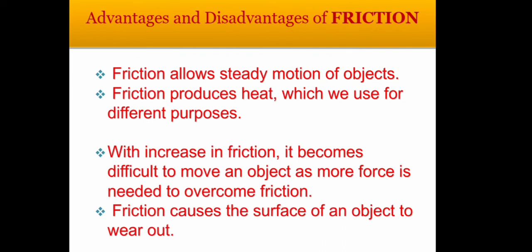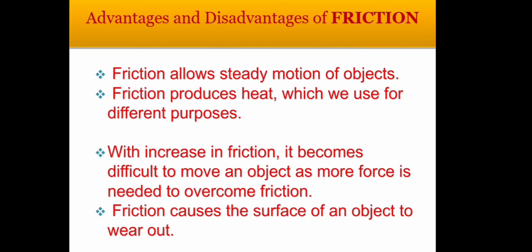Second, we can say that friction produces heat, which we use for different purposes. For example, a matchstick is struck against the rough surface of a matchbox. Heat is produced due to friction, which lights the matchstick, right? And the second example is that when we rub our hands together, heat is produced due to friction, and this keeps our hands warm, right?